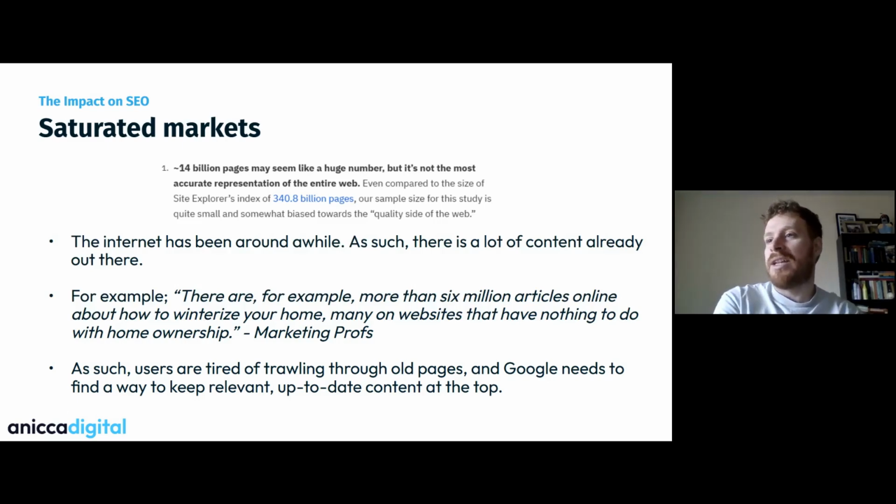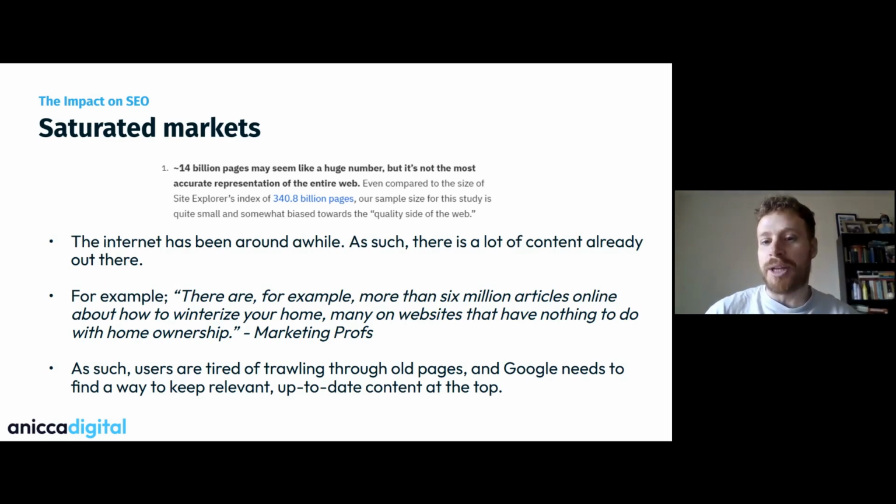Even compared to the size of the Site Explorer's index of 340.8 billion pages, our sample size for this study is quite small and somewhat biased towards the quality side of the web. So it's very small text, so I apologize, but even within their own study, they limited it to just the quality side of the internet, and they still came up with 14 billion pages to look at.